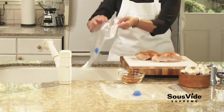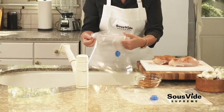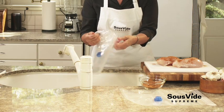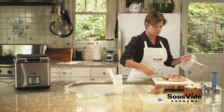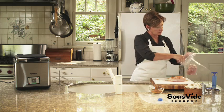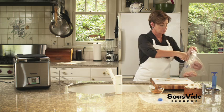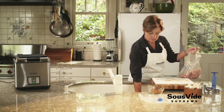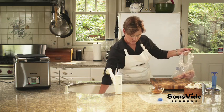Here's a tip: fold back the opening of the bag before inserting the chicken to avoid spices getting trapped in the zip track. This can make it difficult to achieve the proper seal needed. Then in goes our chicken. Make certain to not overfill the bag. Remove as much air from the bag as possible. Then zip the top of the food pouch closed.